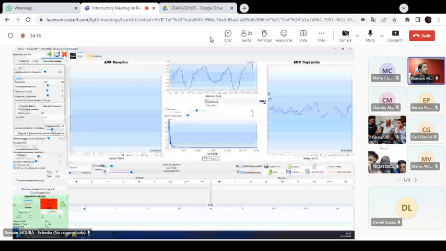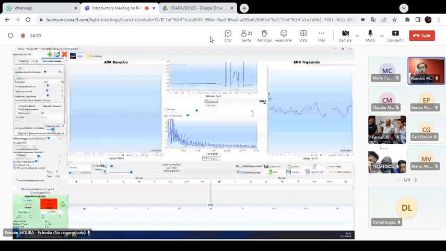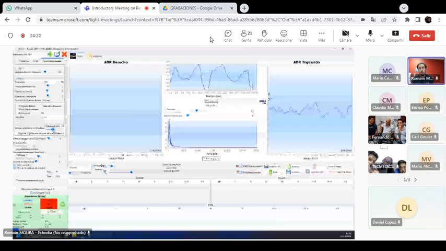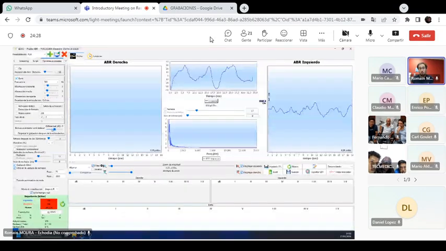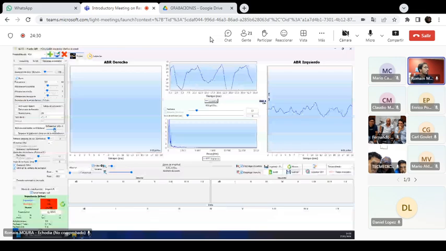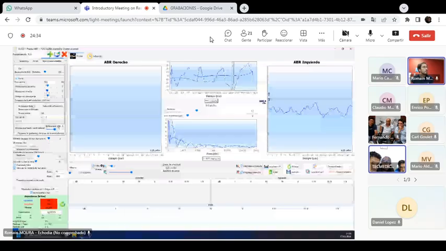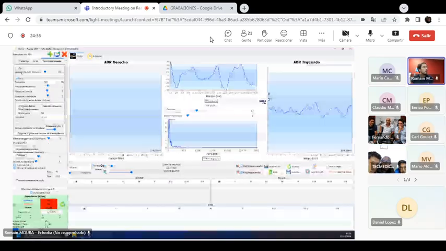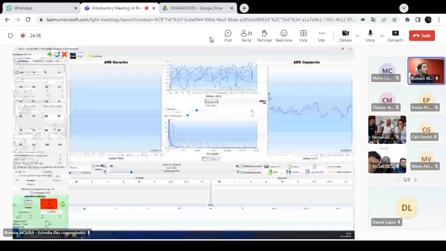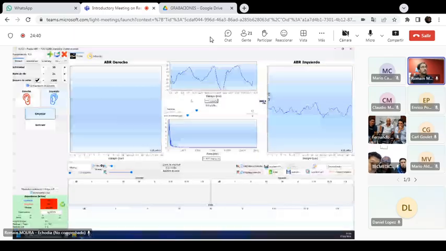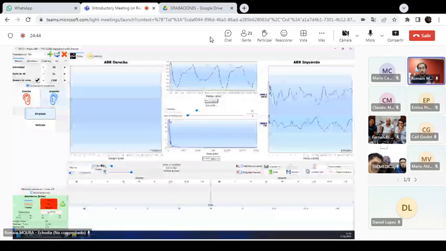And here you can set the masking, the second channel, the contralateral masking, in a differential way. This means if you set 0 dB of differential and make the stimulation at 50 dB, the masking will be 50 dB.